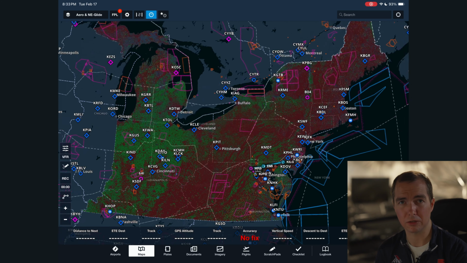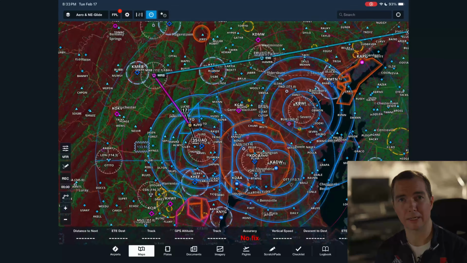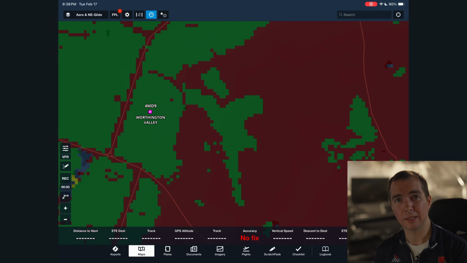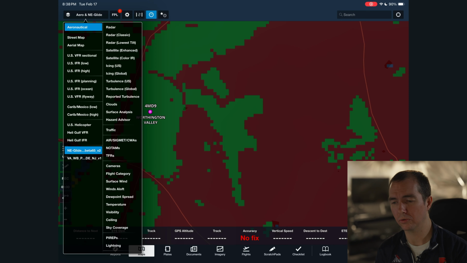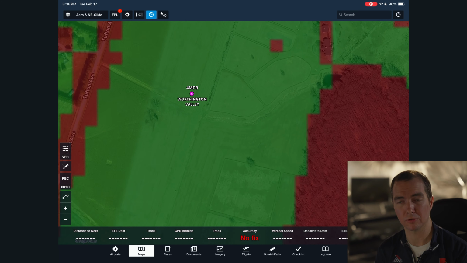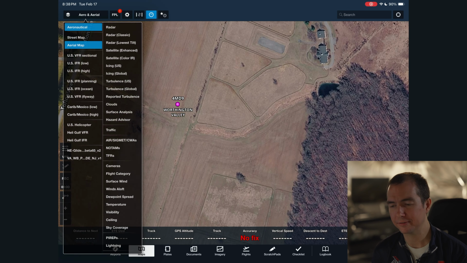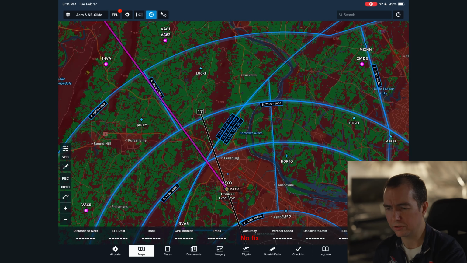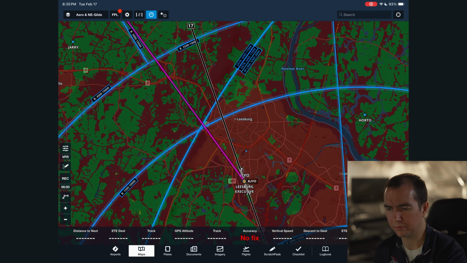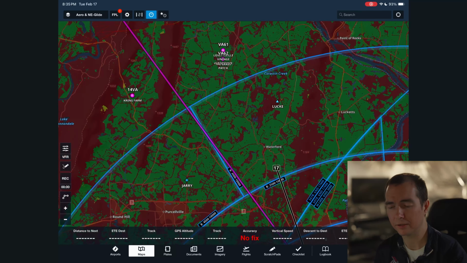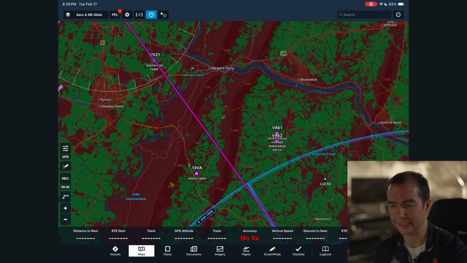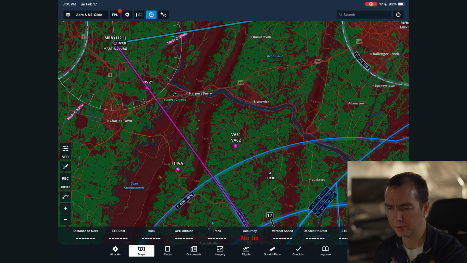This is a decision-making tool. It's a simplified view of land cover. So it's either potential open land, marginal, or red being something covered. Basically, if there's a ton of red under your route of flight, you don't have a lot of options. This route here, coming up, obviously there's a lot of green, there's a lot of open land. So I'm not too worried about this area. At least I know there's plenty of options.